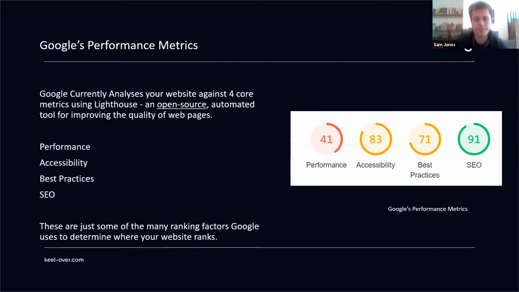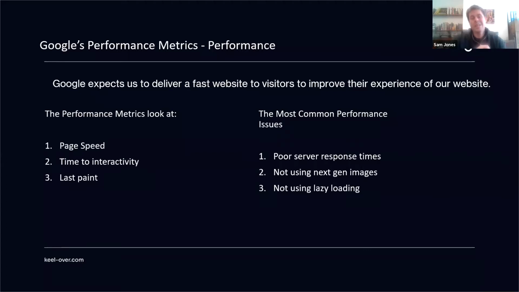So the first issue is performance, which is obviously the big one. I look at hundreds of websites, and most websites are really low on this score. This is the one that gives people the most issues, because Google's asking us to deliver a fast website to visitors. And part of the reason this in particular gets put on such a back burner is because you hear it all the time: well, our website's perfectly fast. And it's true in most cases that when you're actually using a website, it's quite quick.